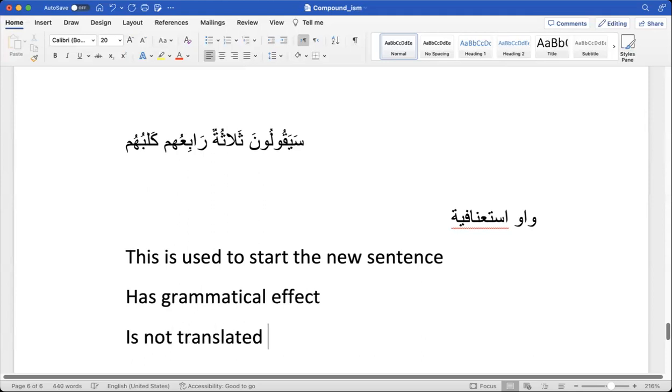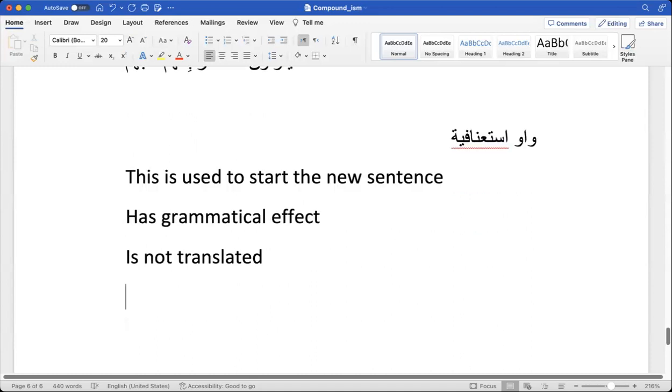In that case, you will translate Wallahi, wal asri: by the asr, by the time. Wallahi: by Allah. So this will not have any translation. It is just telling you that when you have waw followed by some word, and the next word has no grammatical effect, then this waw has no grammatical effect. It just means that the sentence is a new sentence, not connected with the previous.